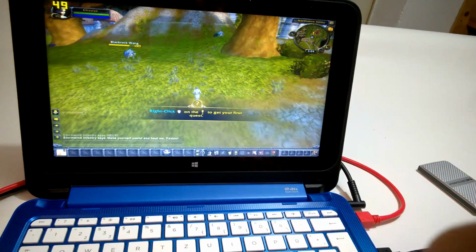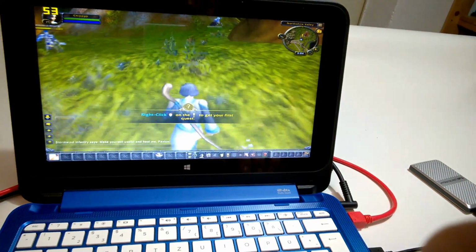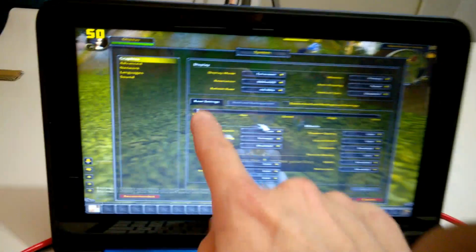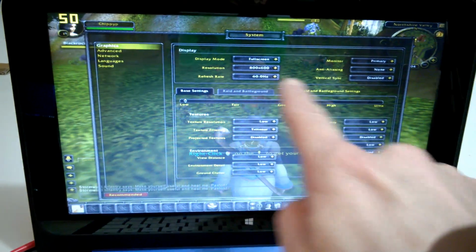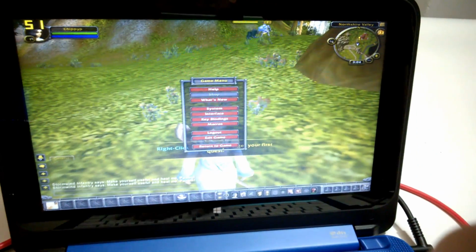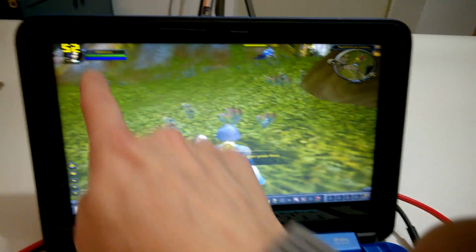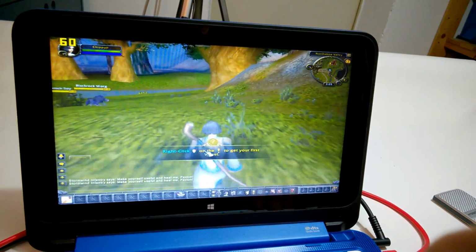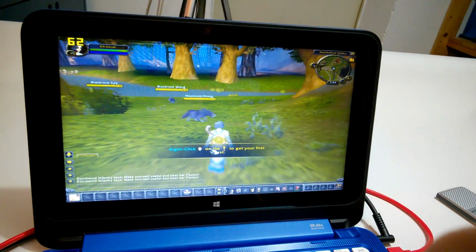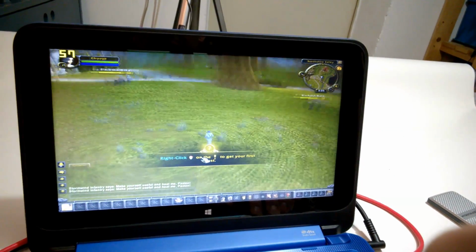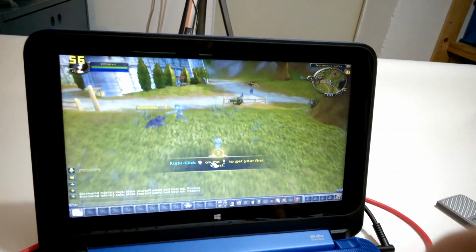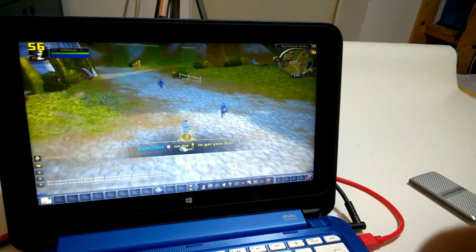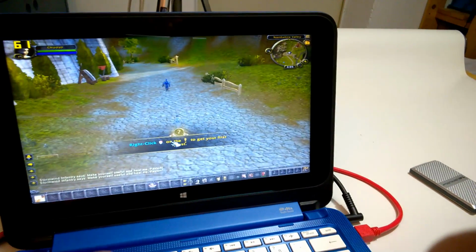The second problem is performance. Now, I am using very, very low settings here. And let's just show you what settings I'm using. We've got low settings, 800 by 600 screen, and no vertical sync. So, really low settings. Fraps is running in the top right there, and you can see down to about what have we got, 60 there at the moment. I mean, if I go wider, probably drop the frame rate a bit. I'm not sure. We're down to 55, so that's usable if you're into 800 by 600 resolution.